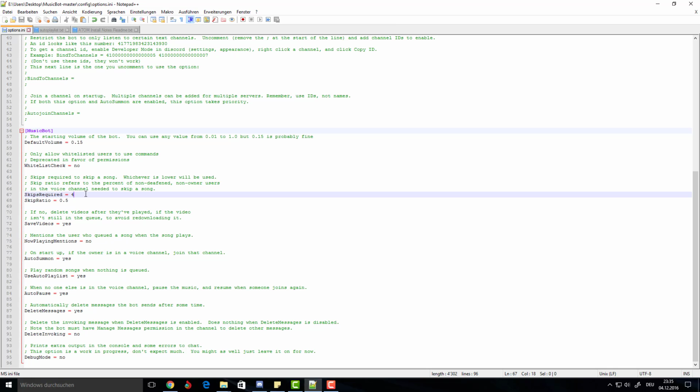Before I forget, I skipped just two things. There's the skip ratio, which is the skips required. This influences whether other people can skip the currently playing song.